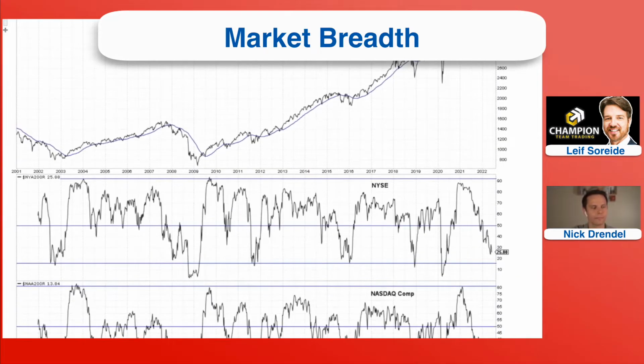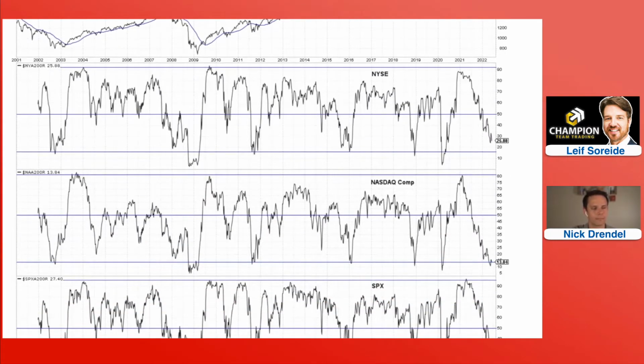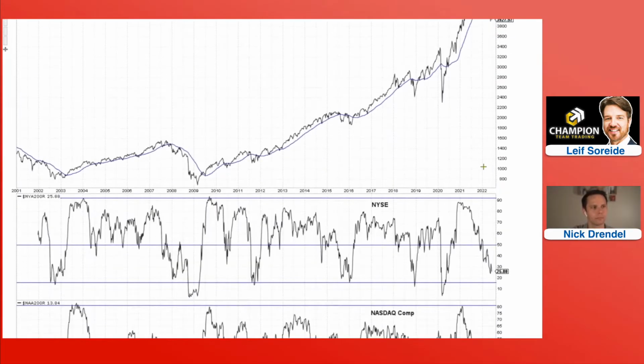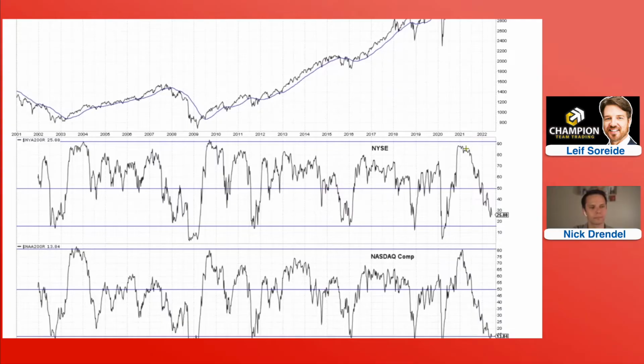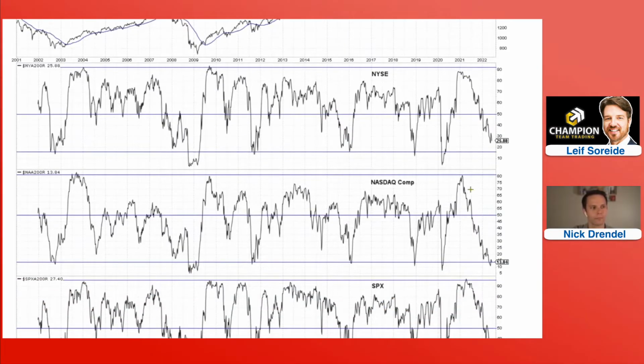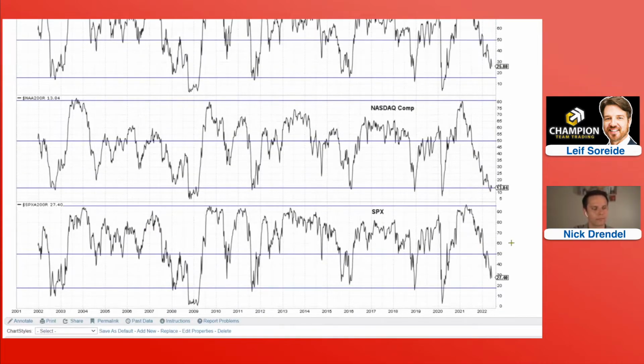So check the overall breadth too. You want to see the stocks in uptrends. There are a lot of ways to do that, and you can have your own trend criteria, what sets up a trend for your market cap and all other criteria, and keep an honest, even count of that. If those stocks are increasing, then you're having a healthier market. But as the market topped out, even before it topped out, the stocks in an uptrend, which we just measure with a 200-day moving average filter, started to disappear. The S&P 500 is finally down to 27% or so of stocks over the 200-day moving average.